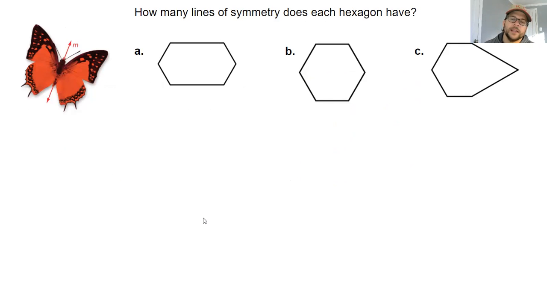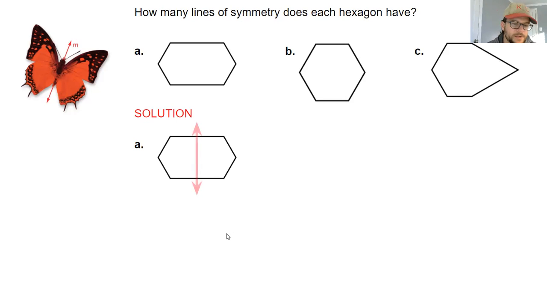Now, looking at just lines of symmetry in each individual shape. So a line of symmetry is something that cuts an image in half so that you have the exact same thing on the left and on the right. If you think about the human body, you have a line of symmetry that cuts right through vertically, down from your head, through the rest of your body. So we're going to try and create lines of symmetry throughout this hexagon so that we have the exact same thing on both sides of that line.